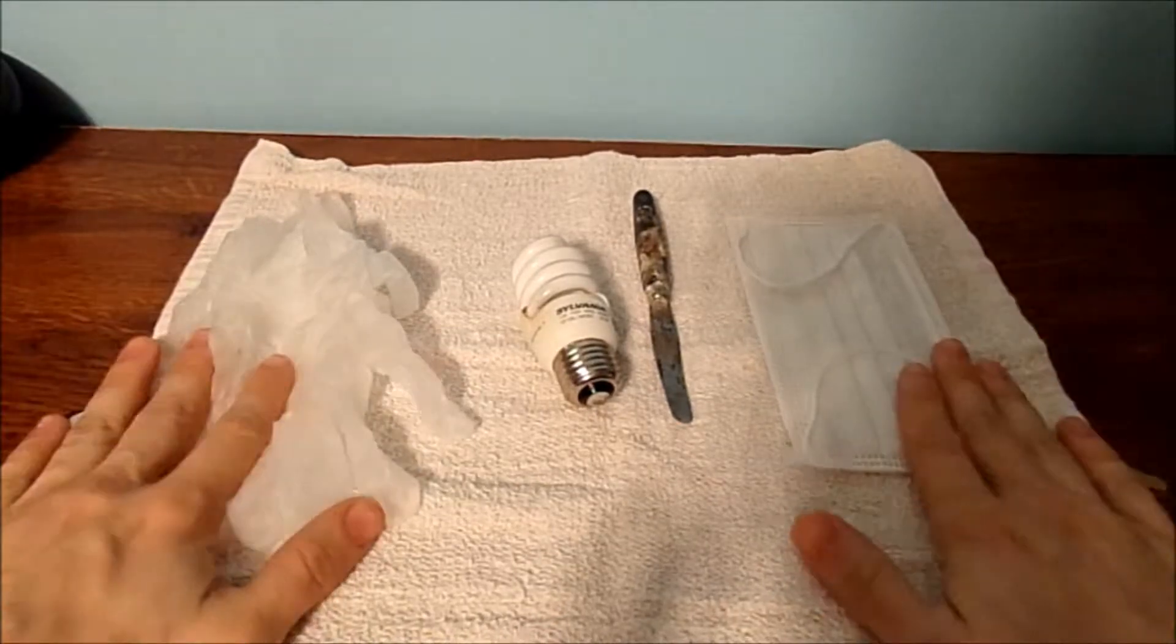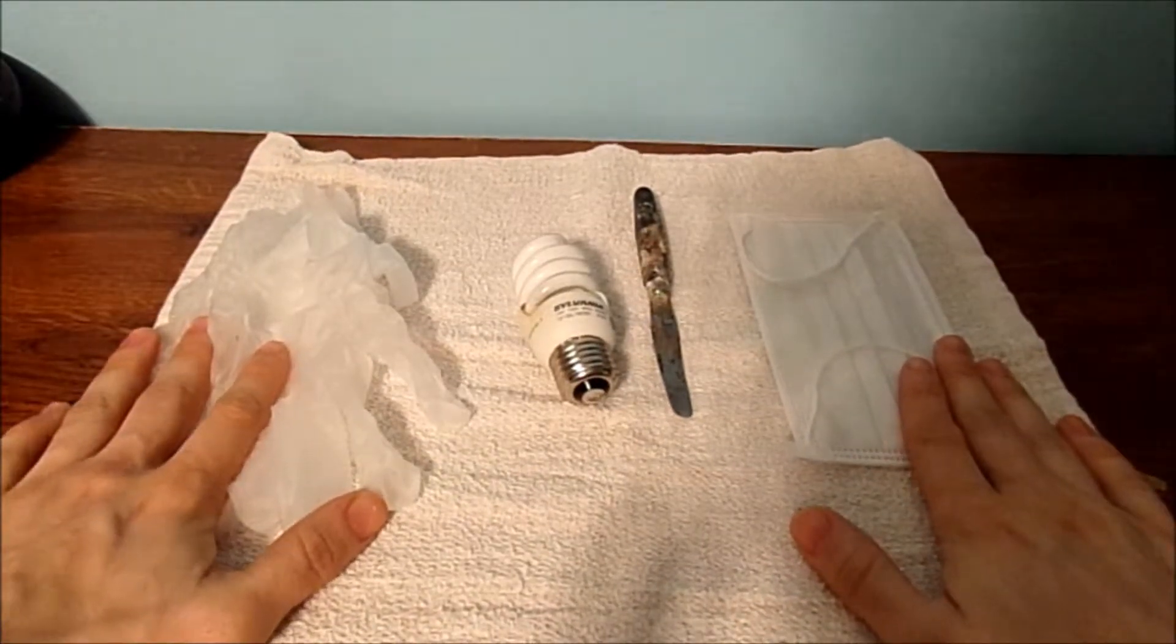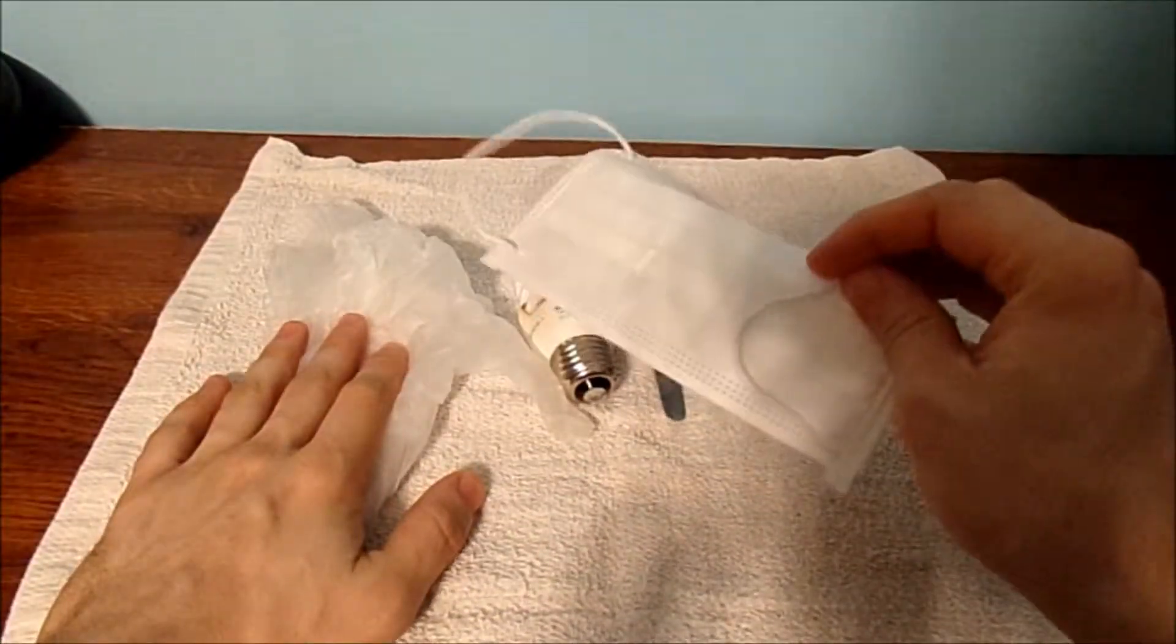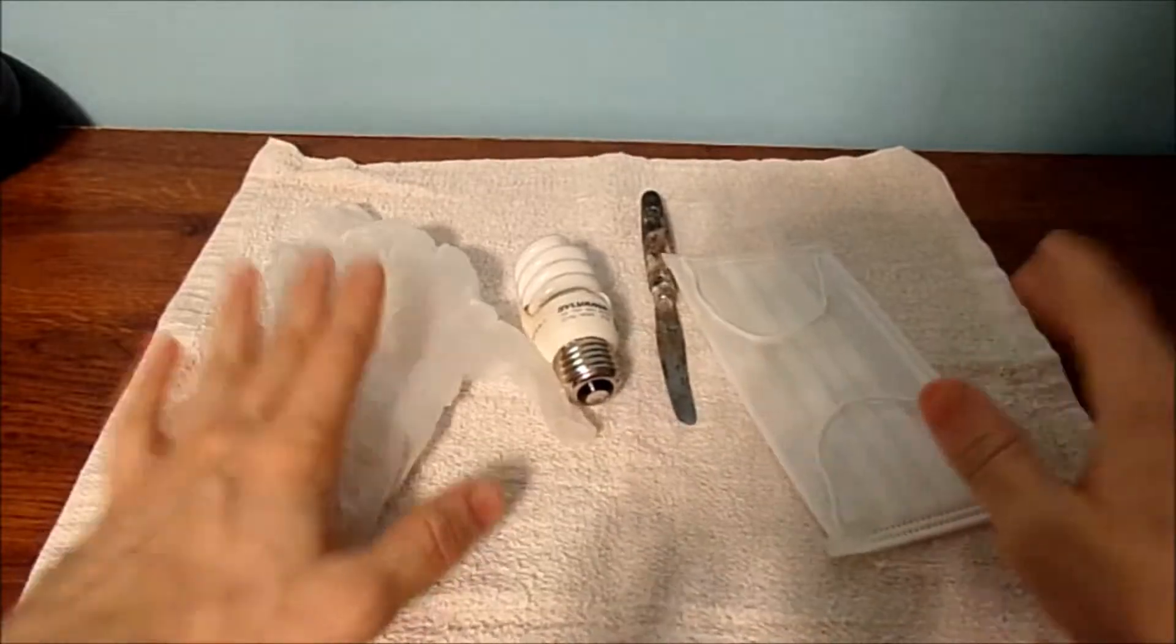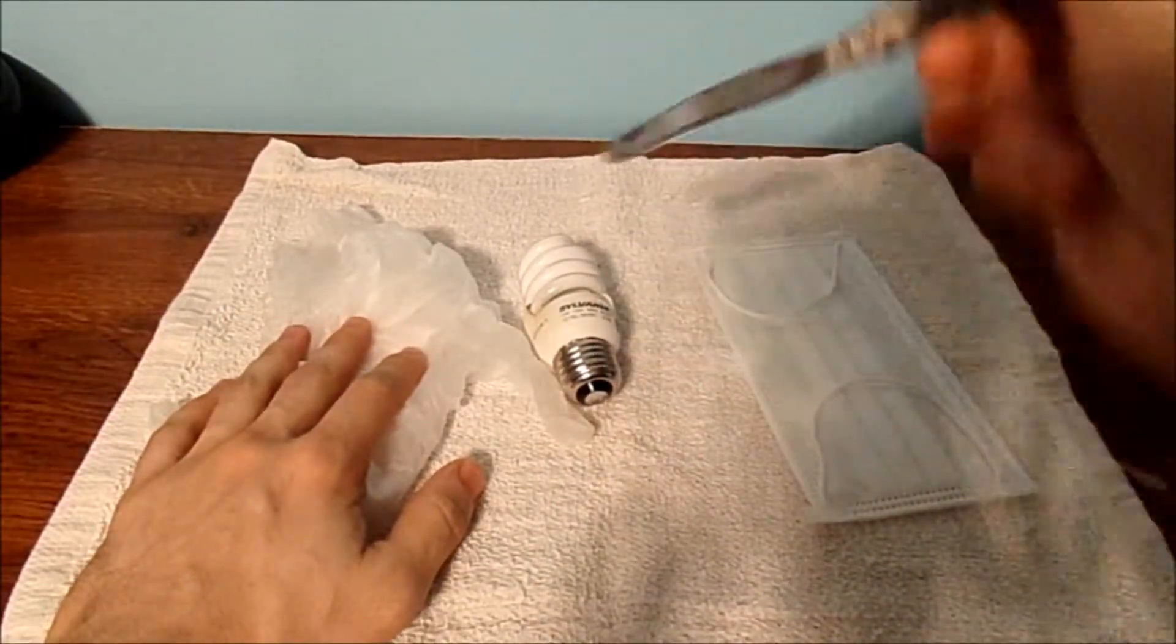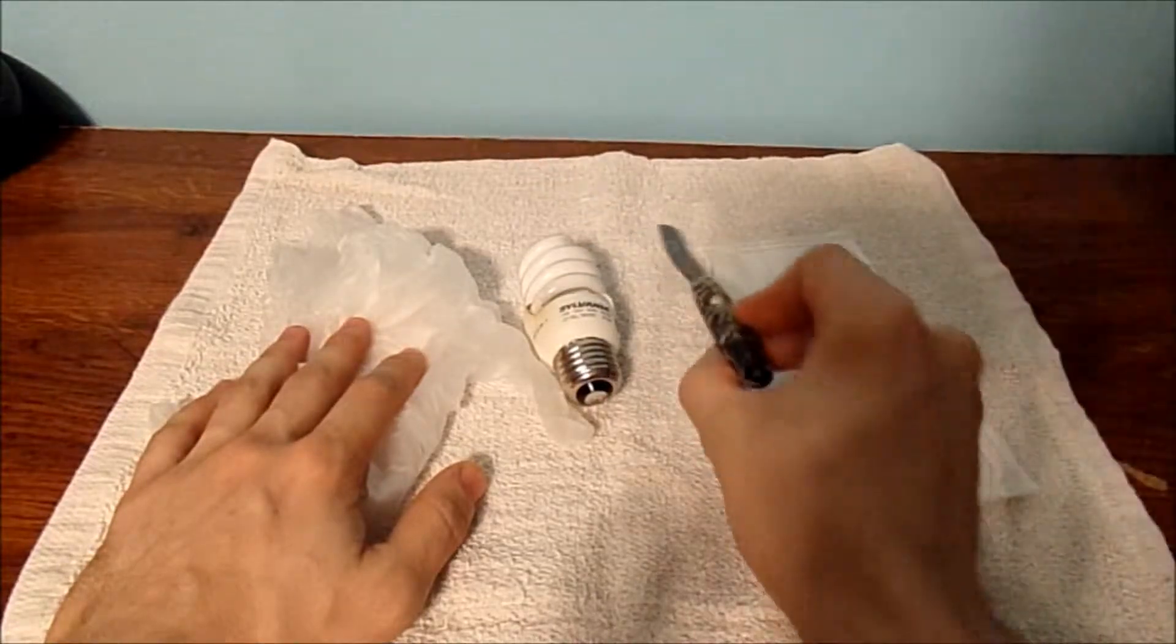If you can see what I have on my table here, I got some vinyl gloves and I got a mask on. I'm going to put this on. And also I got this towel and of course this little tool, I'm going to pry it open a little bit.